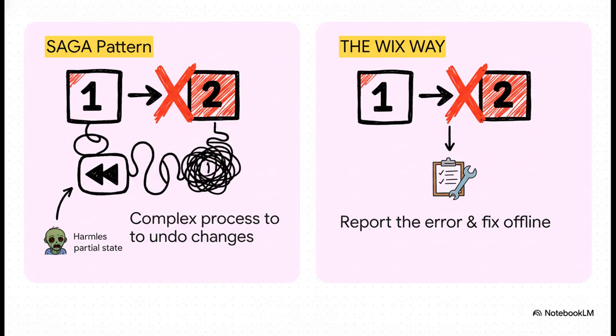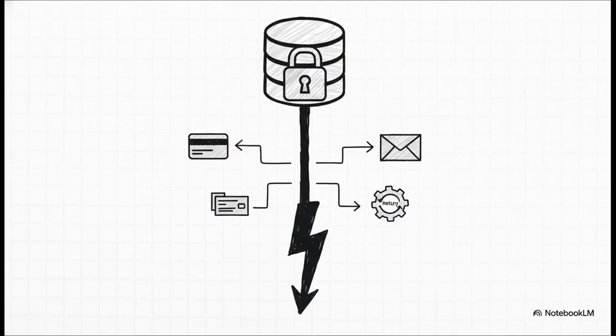The Wix way says, you know what? For failures that don't happen often, that complexity just isn't worth it. Instead, just accept the partial state, make sure it's harmless, and let a background process clean it up later. This whole philosophy really boils down to a few key principles. First, your only guarantee is a single database write. That's your transaction. Anything else, like sending an email or calling another service, has to happen asynchronously, usually through something reliable like Kafka. But the big idea, the mindset shift you have to make, is that last one. You have to build your system assuming things will fail partway through.